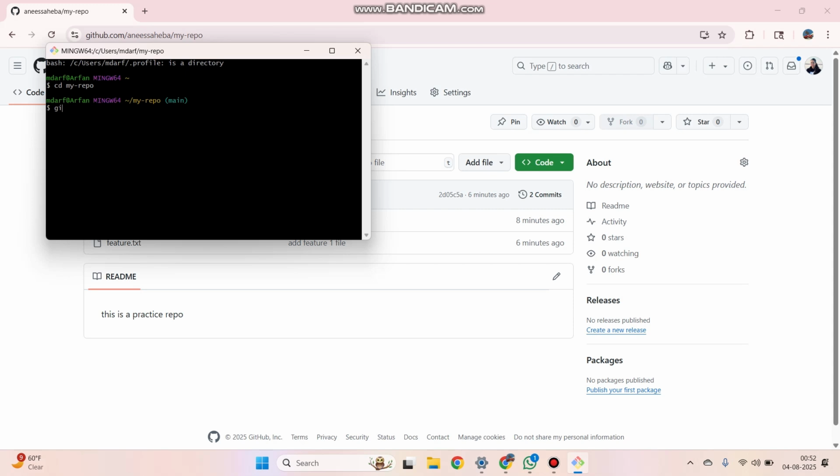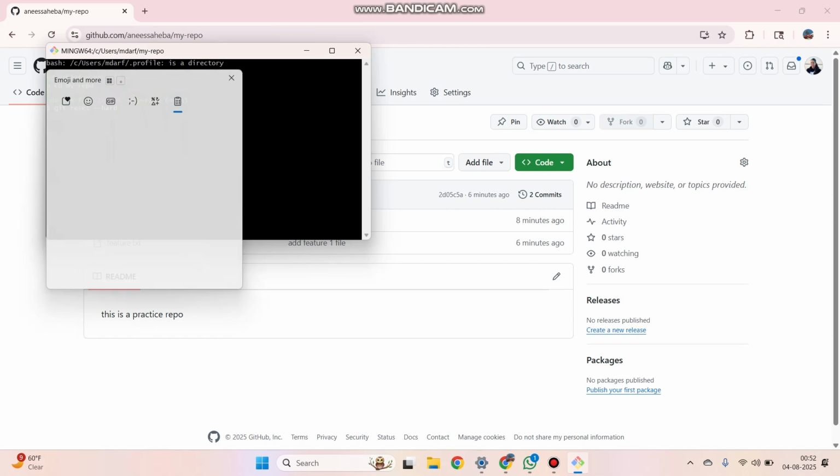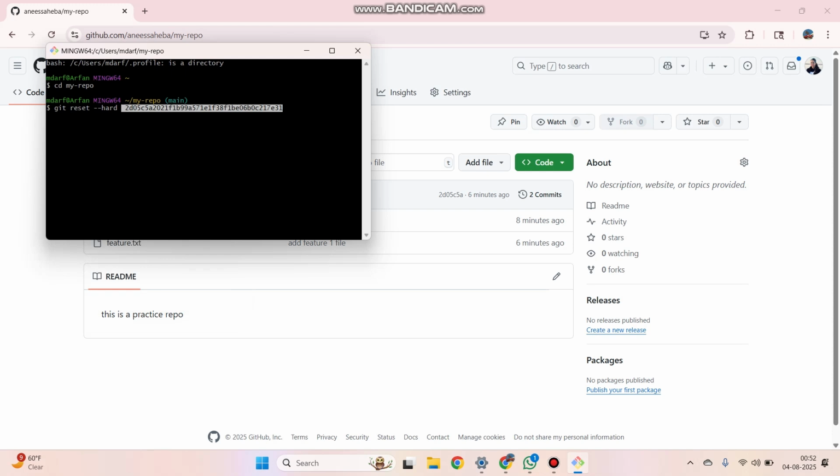Now let's check the git reset. So this resets to our past version. We have to be very careful using a reset command because this deletes changes.